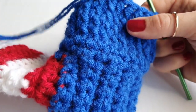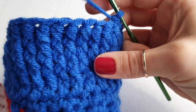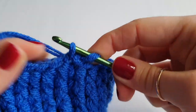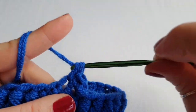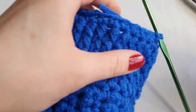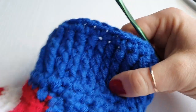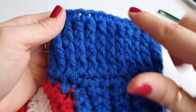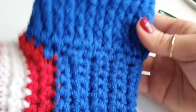Okay guys, so I have done 5 rows of this front post half double crochet, and to finish the top I am going to do 1 single crochet all the way around, just to give it a nice finish. My single crochet all the way around, and I am just going to simply fasten off, and I'm going to hide these ends right in the middle inside here. And this is our slipper. You don't need to go as high as I did. You can stay with two rounds or 3 rounds. It's up to you. So this is our lovely slipper.